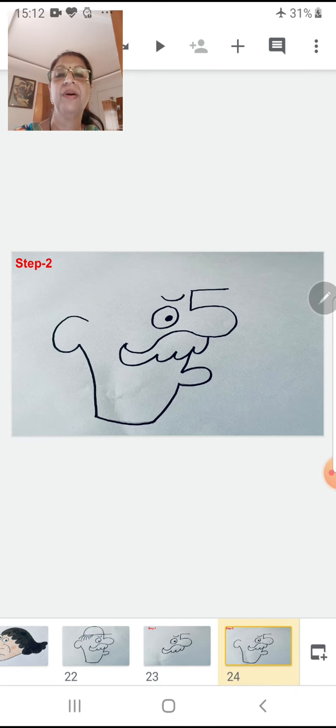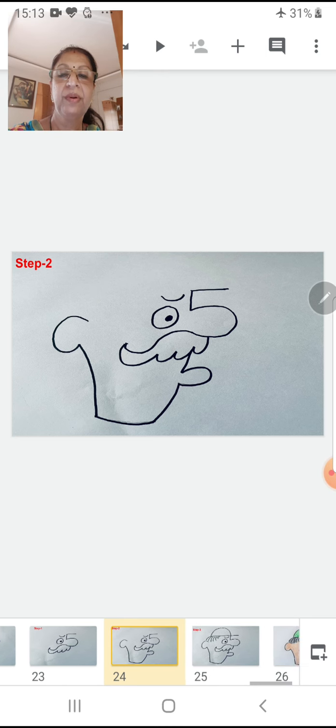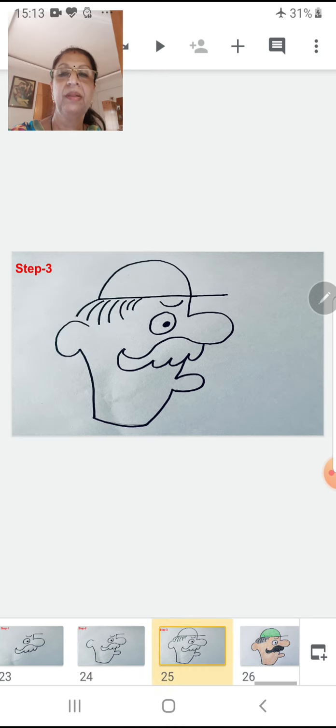Now we go to step number 2. We have already made the nose, one eye and mustache. Now we are going to make a little part of the mouth and outline the face with the ear. So from the mustache, start doing it. Make a little portion of the mouth, go down and make the outlining of the beneath portion of the face and then make the ear. Now we come to step number 3. Now here the picture is complete.